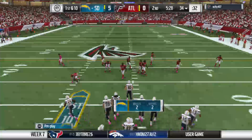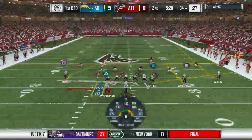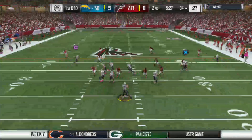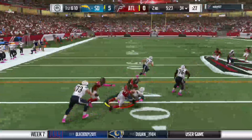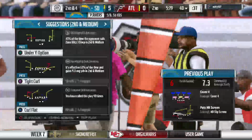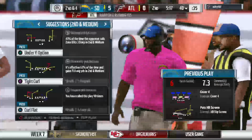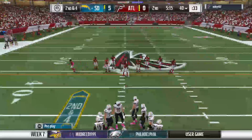I'm with you on that one. Let's just go ahead and be frank about the whole thing. The only one happy about the 3-point? The kicker. Exactly. He put it through the post. That's going to help him in contract time. But that offense, they're thinking, let's get in the end zone this time. I don't know if that helped him in contract time. You could have kicked that one through. I don't know about that. Toe bash. I don't know about that. Super toe.